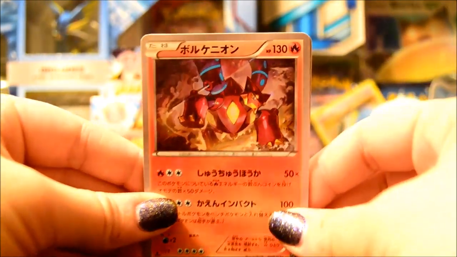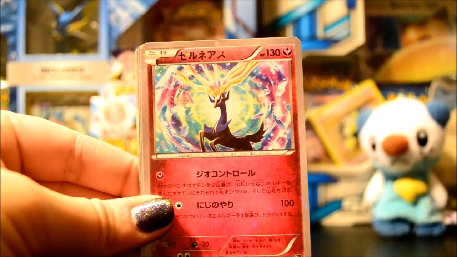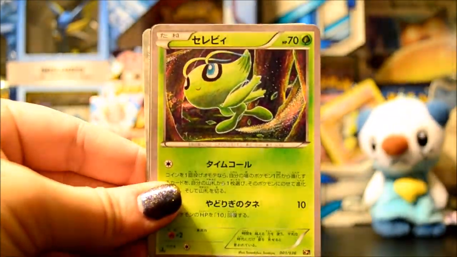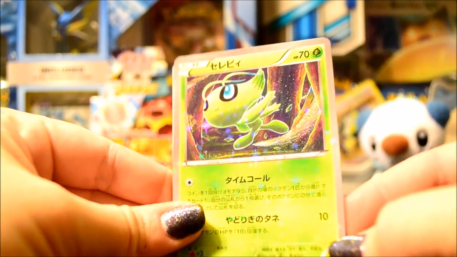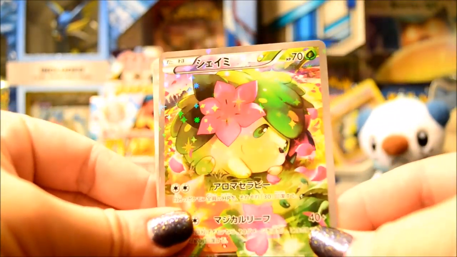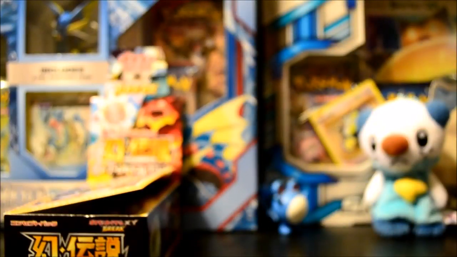All right, so pack number 2, we're starting off with a Volcanion. Then we have Xerneas, Celebi, and Shaymin. Little Shaymin on the pack number 3.